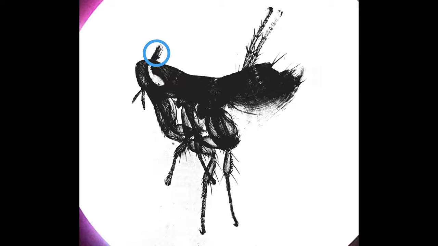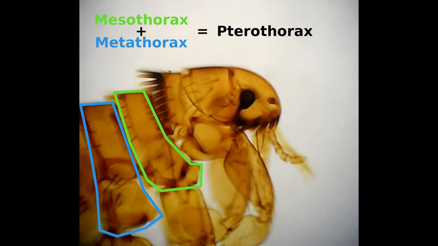Number seven, the structure of the prothorax. Moving backwards, we can reach the flea's thorax. You'll notice that the back edge of each segment overlies the front edge of the next one. This allows the segments to squeeze over one another and gives the flea a little bit more mobility. Most winged insects have a joined meso- and metathorax called a pterothorax, but fleas have a separate meso- and metathorax which gives them a higher degree of mobility.